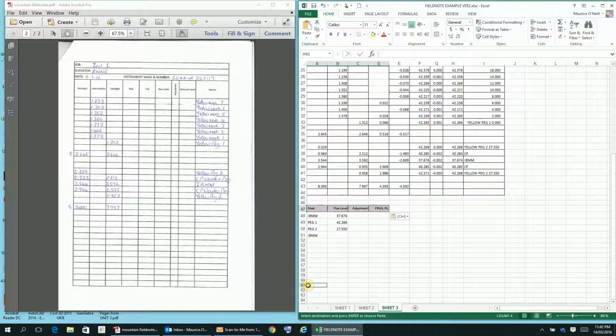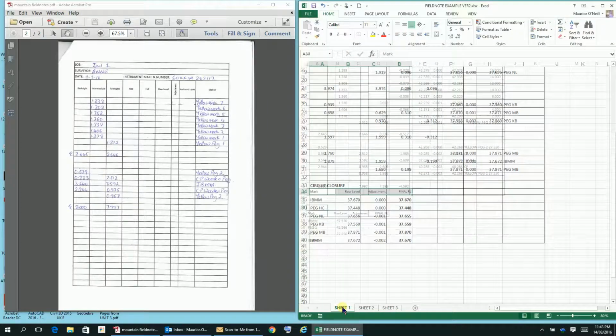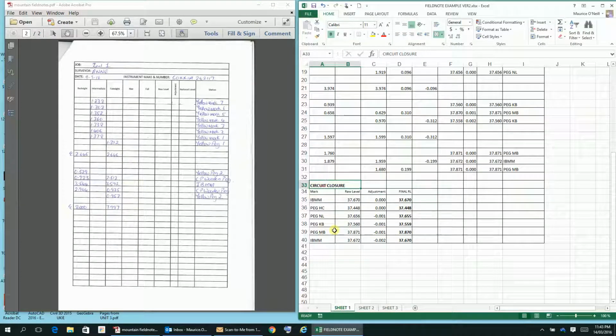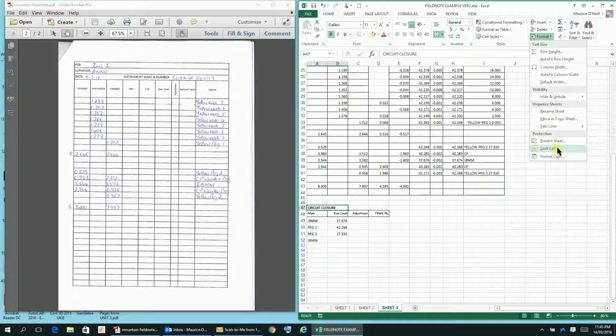Control V, like so. Insert sheet row. Go back to there, Control C, circuit close, format, auto fit row height, format the row height.